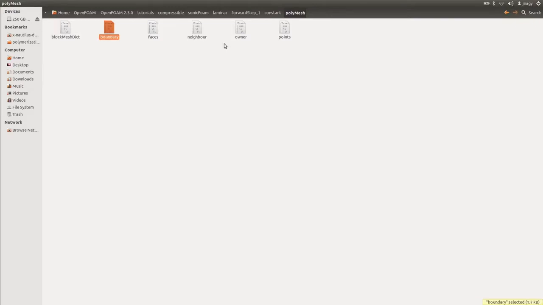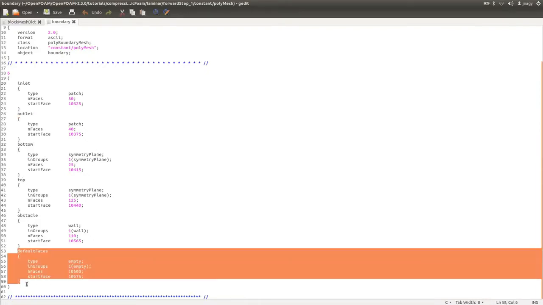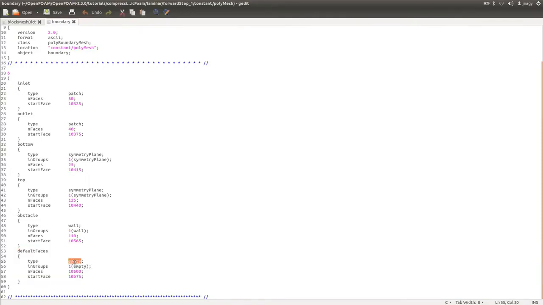I want to open up the boundary file here, and now you see that there is an inlet, an outlet, a bottom, a top, an obstacle, and an additional boundary called defaultFaces, which has a type empty.